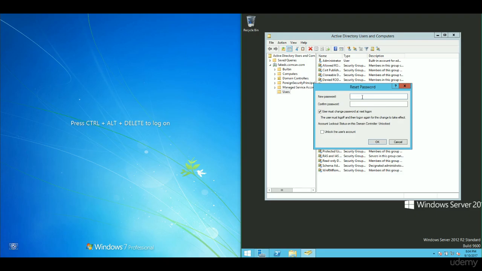Let's just say Jim called multiple times saying he has a bad habit of forgetting his password, or he's tried to log in multiple times and his account keeps getting locked. He can't quite remember and we just want to reset his password. We can go in and set it back to the default or whatever password you want to set it to. We're going to select the box, user must change password at next login, and hit OK.